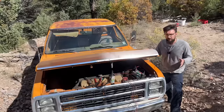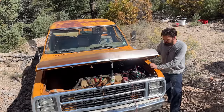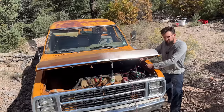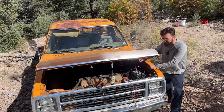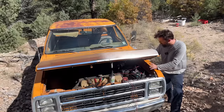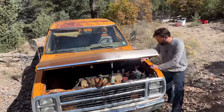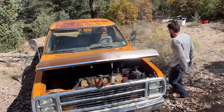Now, seeing that we're getting power everywhere we need to be, I went ahead and plugged it back in, and when I went to put it on, I saw a little bit of sparks, like it was trying to ground. So I'm going to try it one more time before I go into town and waste a bunch of gas. I got the fuel pump on, I'm going to crank it over and see if it runs.